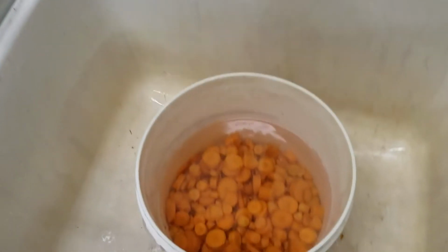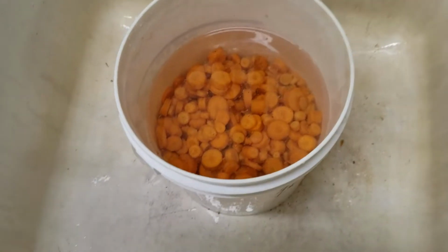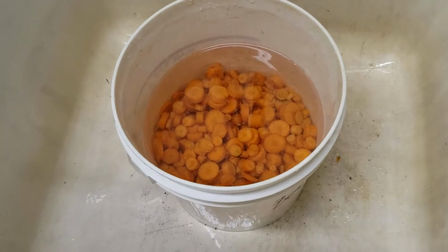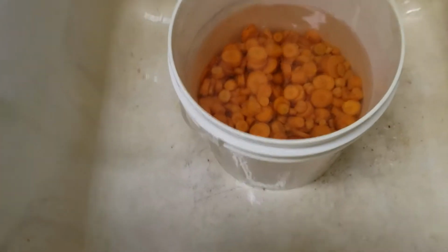But that's how we clean carrots. No peeling. Just chop them up. Throw them in a bucket of water and put your toilet bowl brush to work. It's a time saver. Like I said, I've already done a bushel of these carrots, and they are, well, let me just turn the light on in here and I'll show you guys.